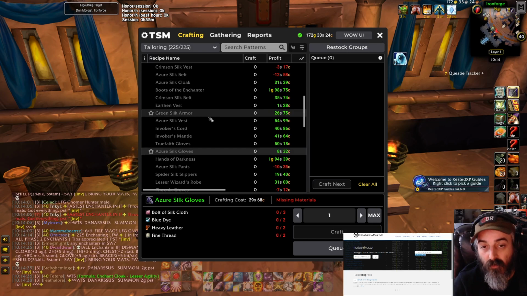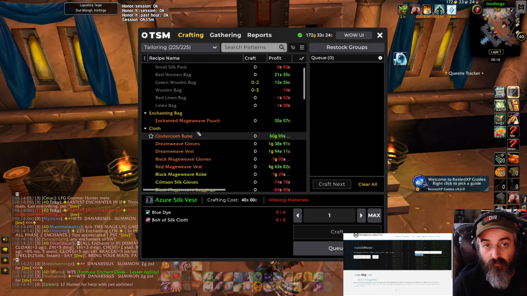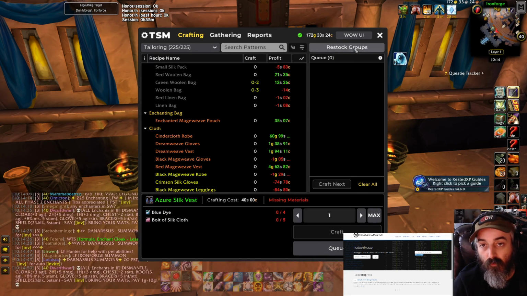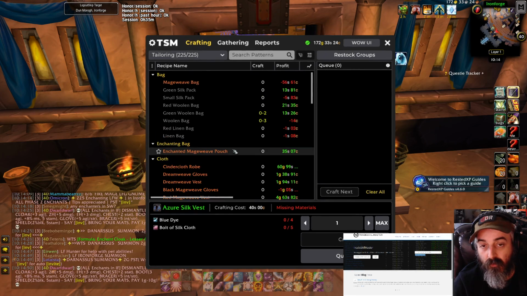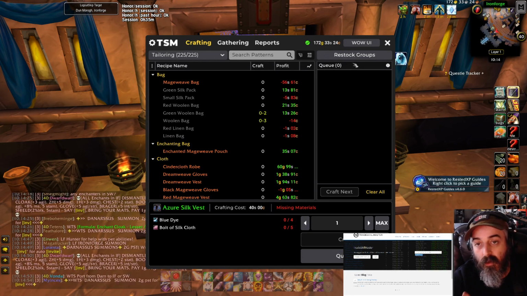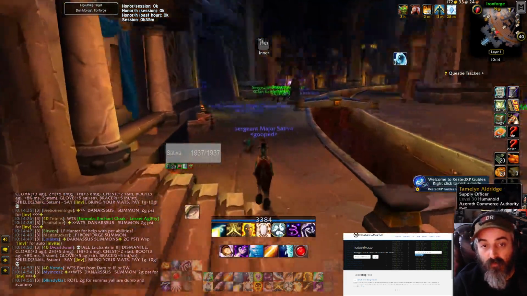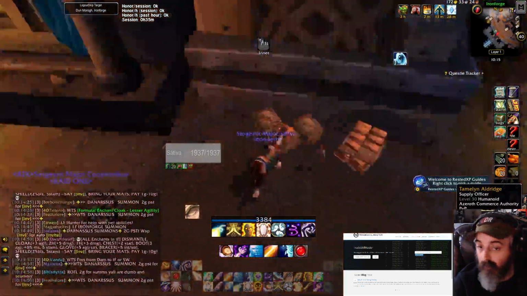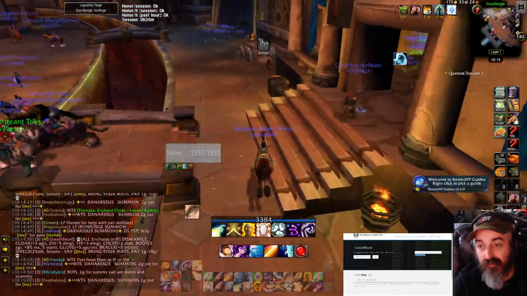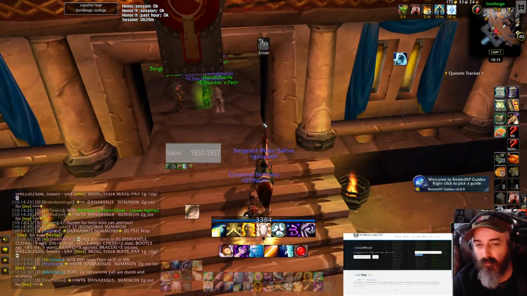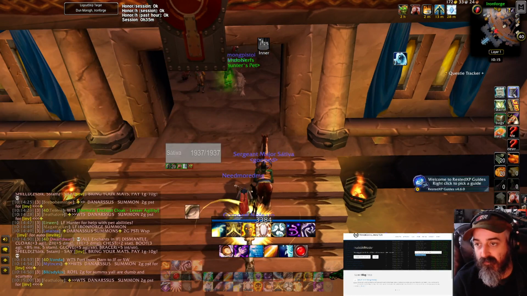So that's a really great one. You have all the crate stuff set up, and then you can have groups over here, and you can say, okay, I want to restock my groups of all the craftables for turning in crates. I'm not doing it. I have some of it set up on my blacksmith, but it is a pretty involved process to set it all up.